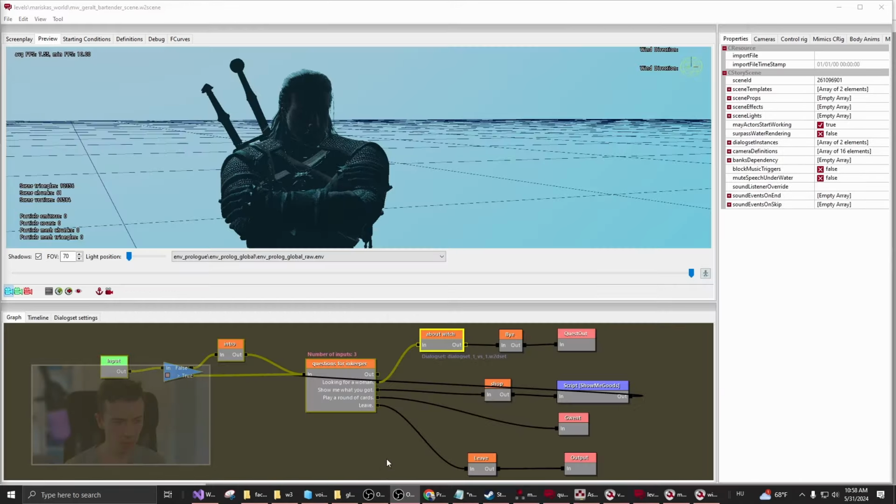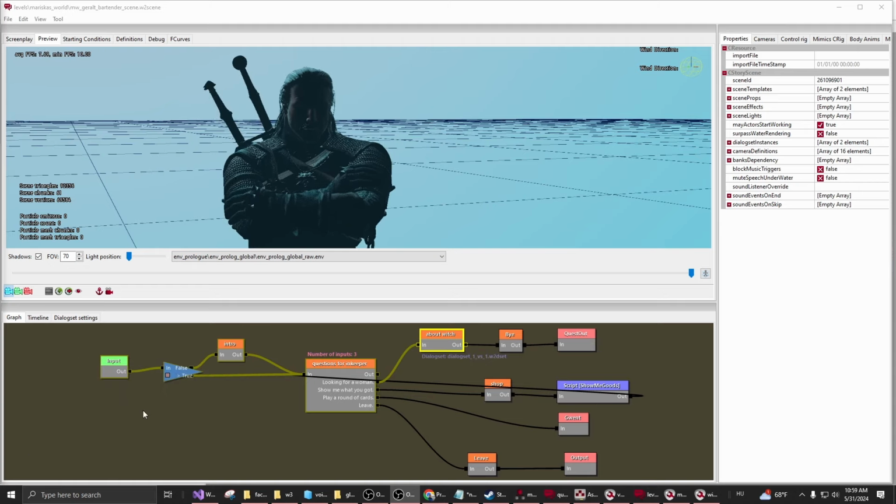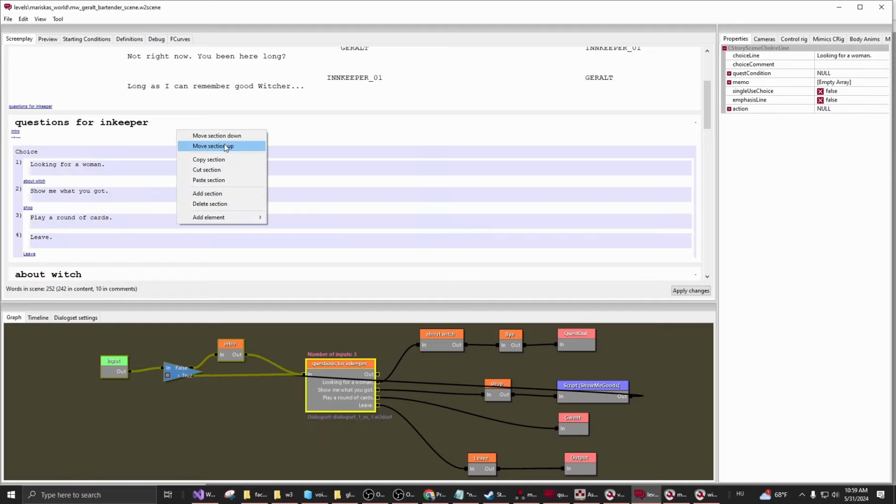So I just found another example of what you can use for setting up a scene with different dialog choices and having minigames and such, which is that you can have different sections that define dialog choices. And if you take a look at this example here, you can see that dialog choices can be created inside of the sections inside the screenplay itself.